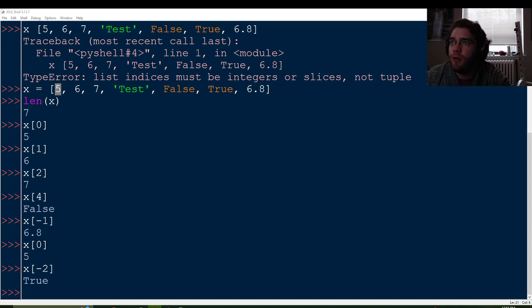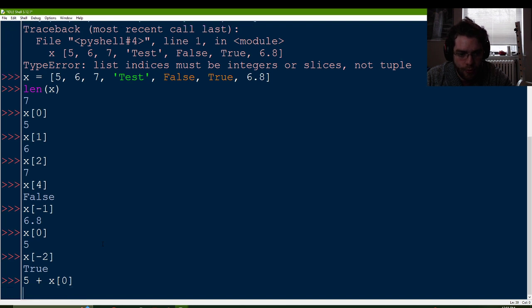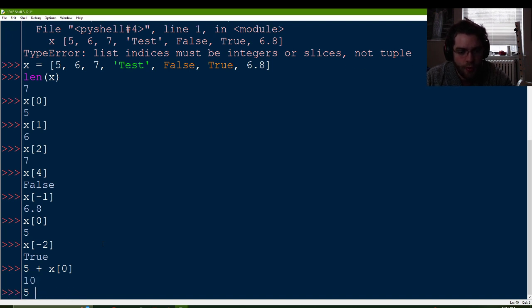And then, of course, we have these other built-in classes, but this should give you an idea. You could do some crazy expressions with this as well. I could do something like 5 plus X of 0. Let me do it this way. This gives me this one. Let me try X of 0 plus 5, and then this whole thing is going to be times X of 0, 1, 2, 3.